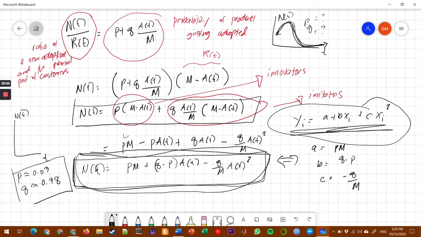Now, in reality, kay wala ta kahibawdaan unsa ang P and unsa ang Q. No, sa kanina case, nag-play around na ta sa mathematical model na ni. Atong substitute ang P, substitute ang Q. Now, in reality, what we have is actually data. So, ang naa sa atong data is, of course, N of T, then naa pod tay A of T.